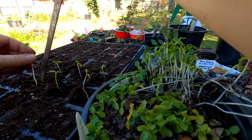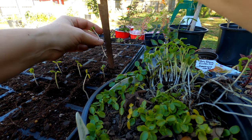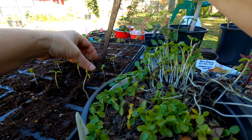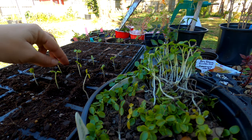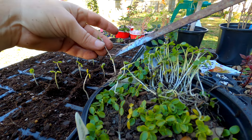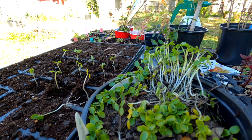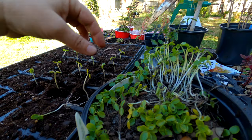One thing's for sure — they won't all last if they just stay in this tray or cup. This is going faster than I thought; it's easier than I thought. I might get a couple of jobs done today and up-pot a few other things, like those little snapdragons — they need to go up too. We can always add more dirt later. I'm amazed at how long the stem system was — maybe I buried them a little too deep underneath the soil. I probably should have done more of a surface sow.